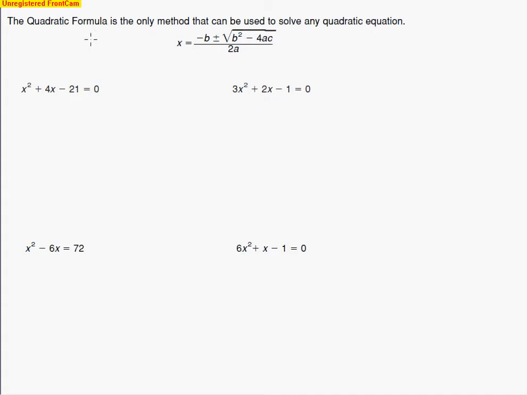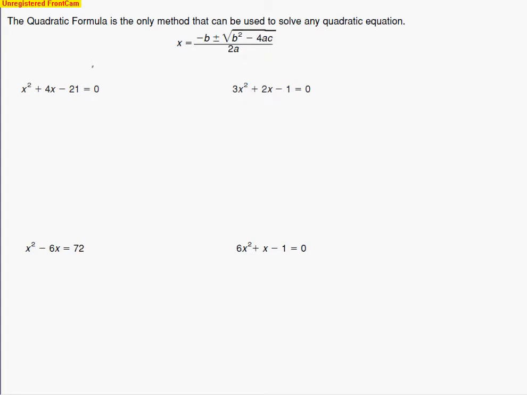So now we're going to use this thing called the quadratic formula. And it's derived from completing the square, which we'll take a look at later. But for right now, this is what it is. X equals the opposite of b plus or minus the square root of b squared minus 4ac all over 2a. If you can memorize that, you can solve any quadratic. And that's what's neat about this method, is you can use it for any quadratic and get the answer.